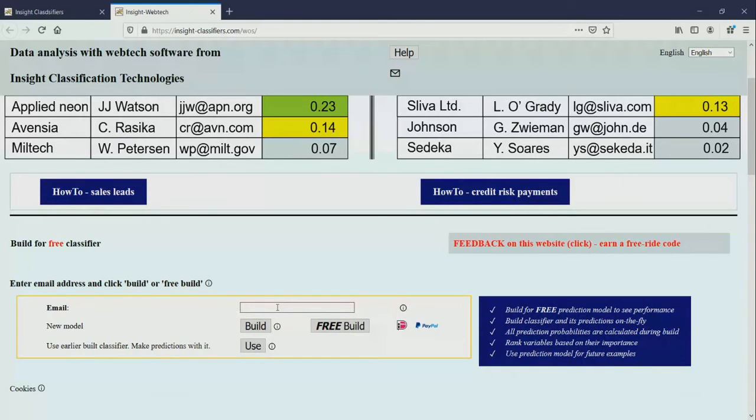Each email address needs to be known to our system. If you type in an unknown address here, then that email address will receive a confirmation email with a validation link. Once you have clicked on that validation link in your browser, then the email address becomes known to our system. I already have a known email address, which I'll type here.